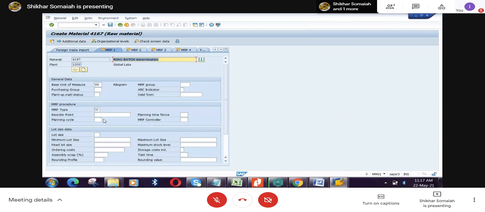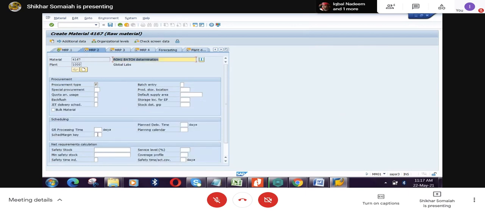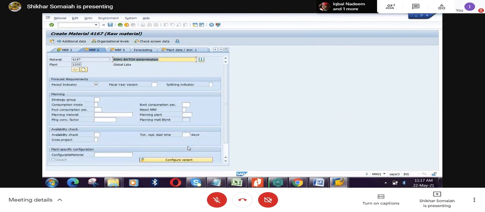Then go further. MRP, you give it as PD. These are not mandatory. This one, you give lot size. You can recall all this. This is F item. Okay. MGR is 1 day. Planned delivery 1 day. Scheduling margin is enough. Okay, batch entry. Which one? Batch entry. Batch, good.